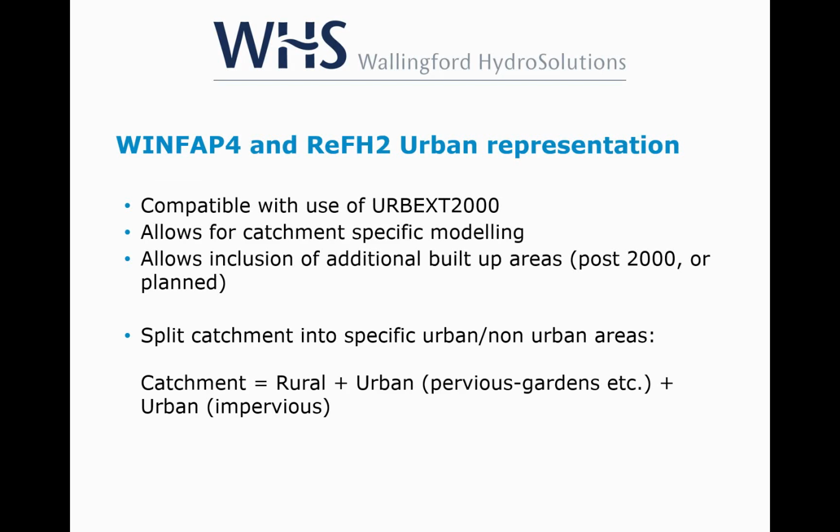So in WinFAP4 and RefH2, they both have similar ways in which the urban is represented. They both use URBEXT2000 by default, so the urban parameters will be based on the URBEXT2000 value if it's given. However, they both also allow catchment-specific modelling, so you can add in areas which have been built up post-2000 if necessary. The general approach is to split the catchment into specific urban and non-urban areas so that a catchment is made up of rural, urban pervious areas and urban impervious areas.